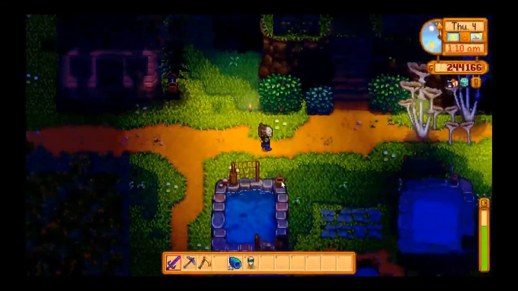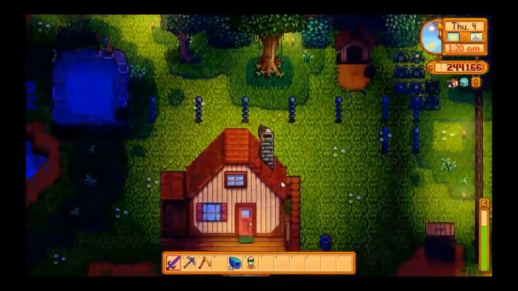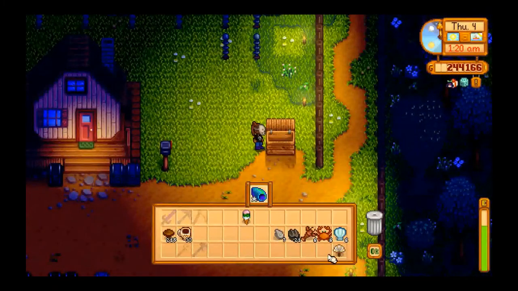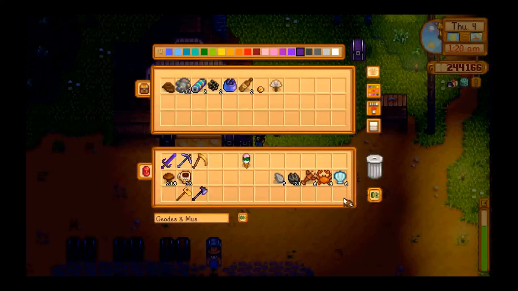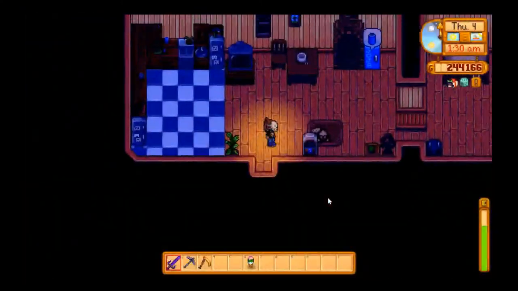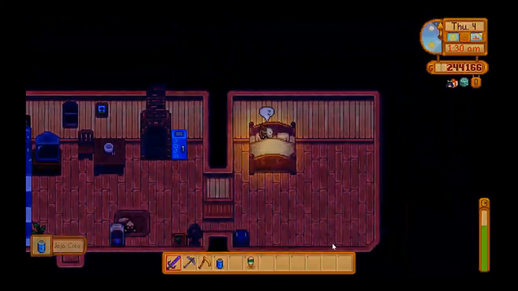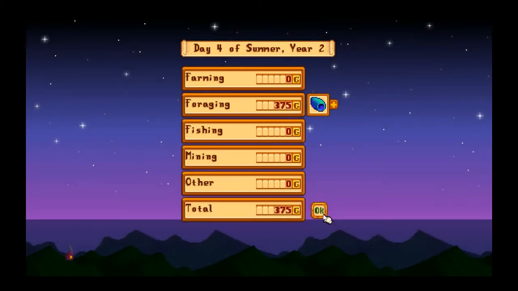Well, even though I didn't get to give Jazz a present, I still got a few good things. So I'll sell that. And not that. Let's call it a very late night. Let's take my Galaxy can. Did we make some good money today? Not really, didn't sell much. We made 375G. Not bad. Not good, but not bad.